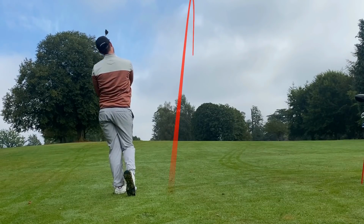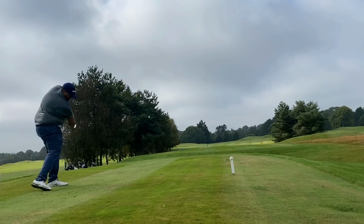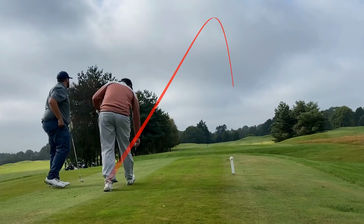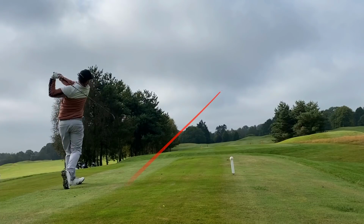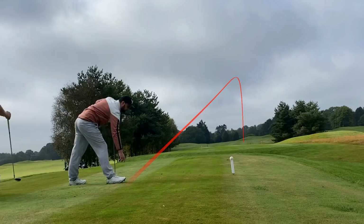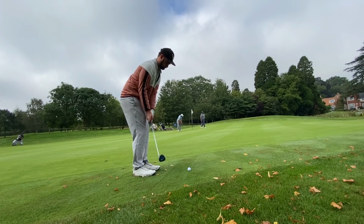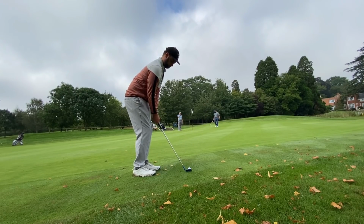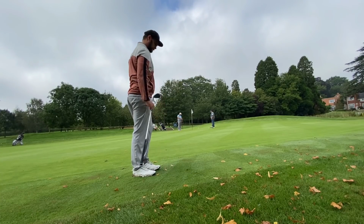Don't get me wrong, they feel beautiful, they sound great, they're going to give you as much as any other bladed wedge, or I presume when it comes to the irons, will give you, but having that kind of piece of art at the end of the stick, for me personally, just makes it very difficult to play this game with any kind of commitment. And if you've been watching the channel for a while, you'll know that this is a complete contrast to the regular content I produce. I'm sure I could find a £40 wedge on Facebook or a £50 wedge on eBay and play just as good golf compared to these ones.